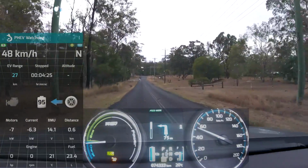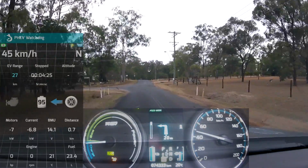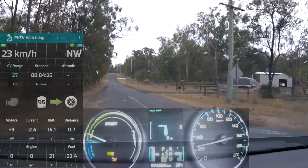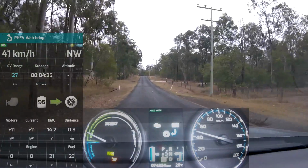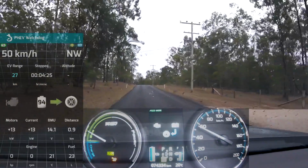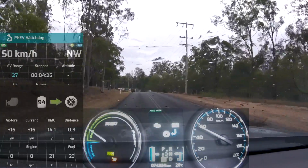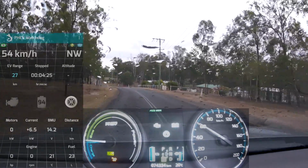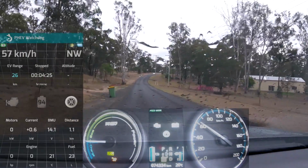So at the customer side we should have at least 14 kilometers left. Now there's no regen. I was wondering, B5 and no regen. Of course, battery is full, nothing is happening. And we finally got some rain now, finally. Not very much, but you can see, look outside how brown everything is. We haven't had rain for months here, which is quite normal in winter time. But now you've got spring, and yeah, still not much happening.